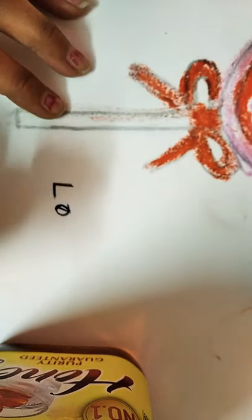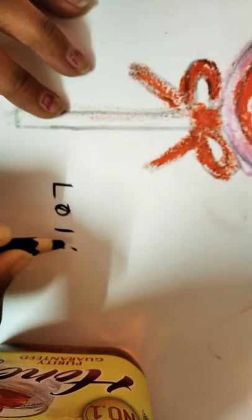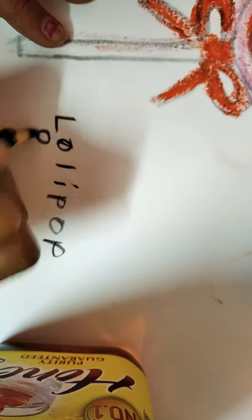Our lollipop is done. Let me show you how it is. This is our ready lollipop. I use this charcoal hard Apsara pencil to write its name, and add a sign of a lollipop.